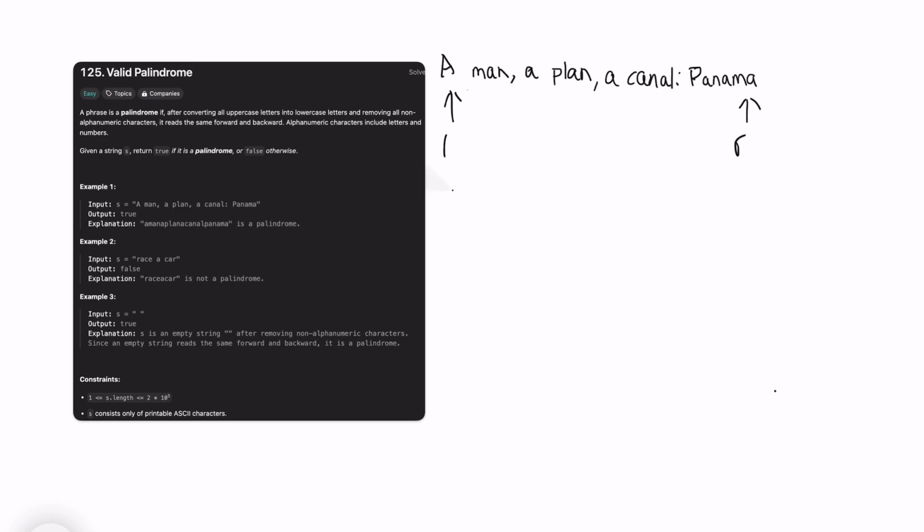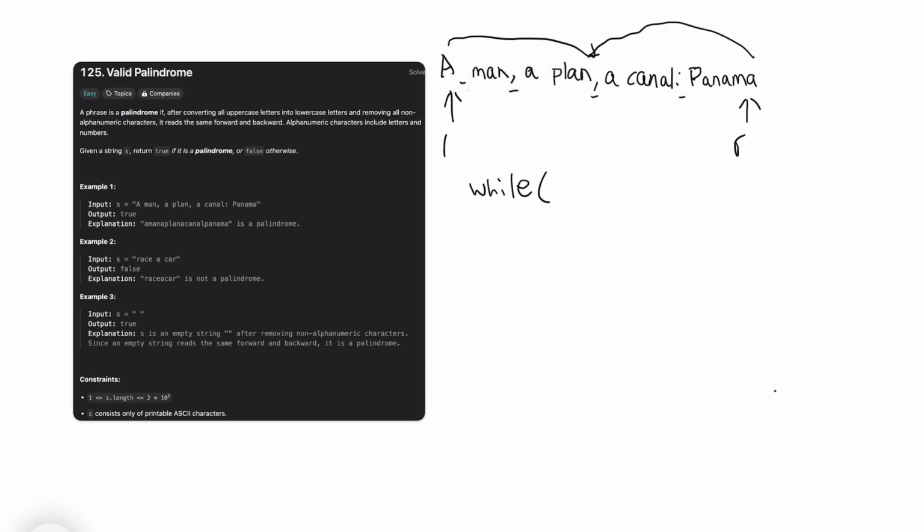And then with this, you would start and compare, and check whether your values are alphanumeric or non-alphanumeric values or spaces. So you'd go through the entire string and check that your left pointer is less than your right pointer. That's when you would end.